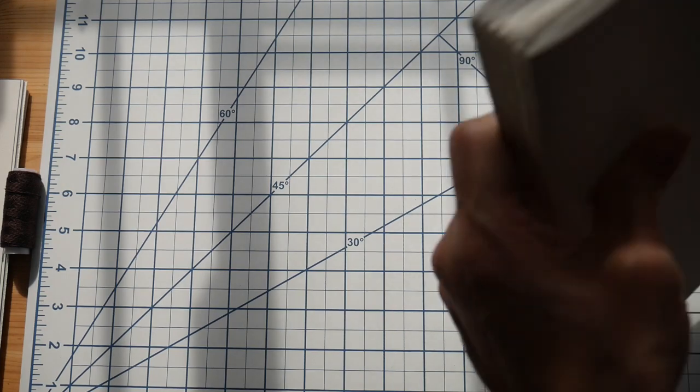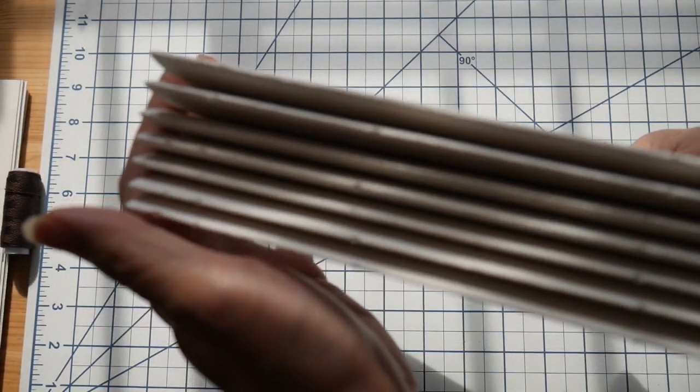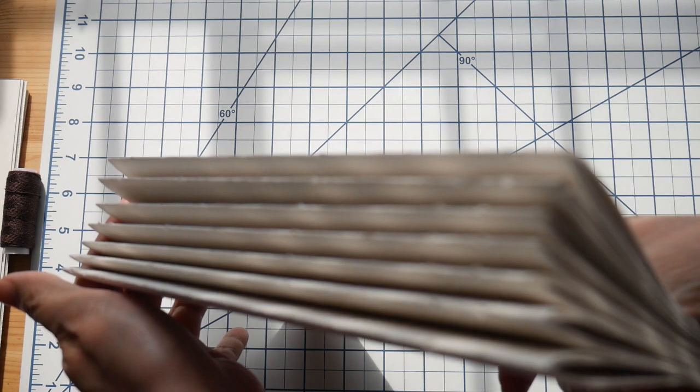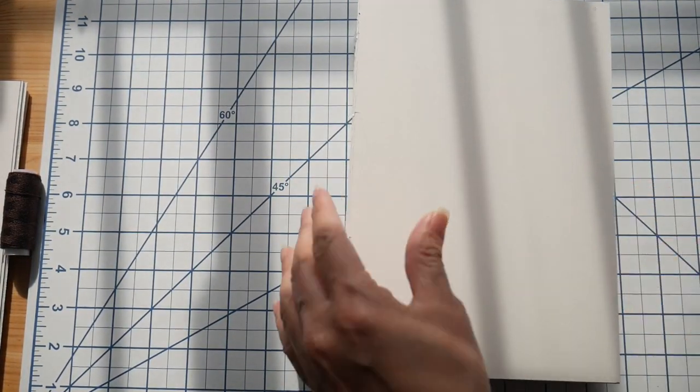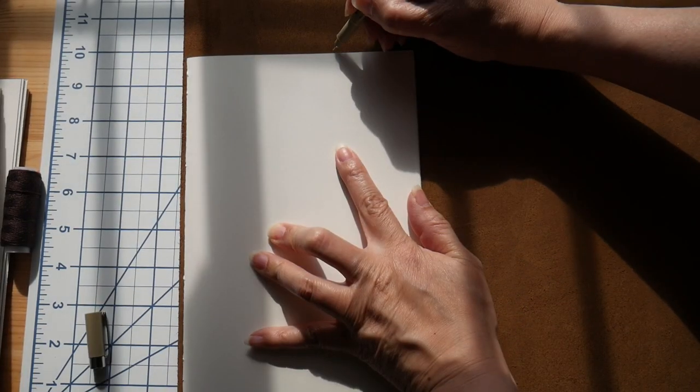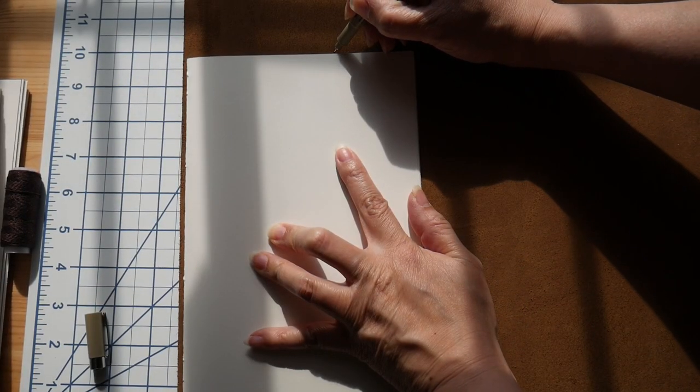I already had supplies from a bookbinding kit from Amazon. Looking back, I would not use this string. I didn't wax the string either, but I did double the string while binding the stitch.